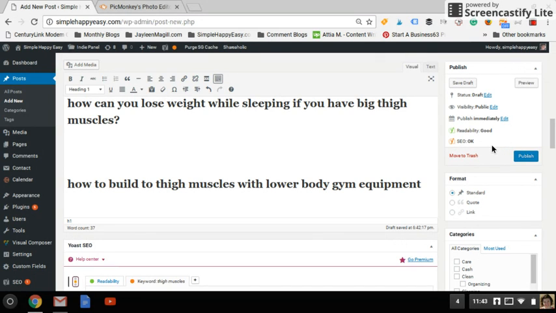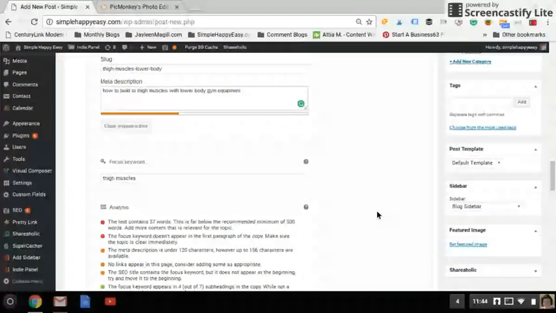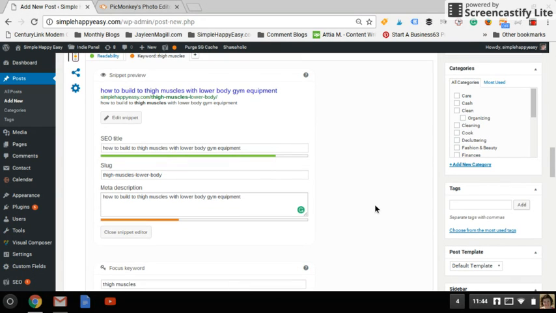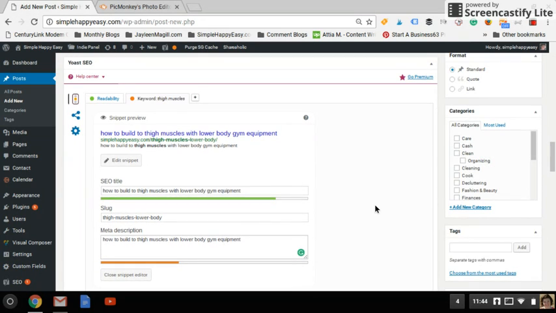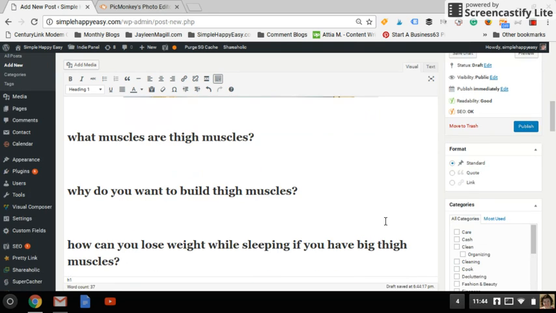And then as you get to be a more experienced blogger and you start to learn a little bit more about SEO and that kind of thing, you can be thinking about changing all of these to green. But the number one thing that you want to be thinking about when you're writing your content is having a keyword phrase that is consistent throughout the content, from the title to the picture to the headings, all the way throughout. You don't necessarily need to have the keyword phrase in every single heading, but at least one, if not two.